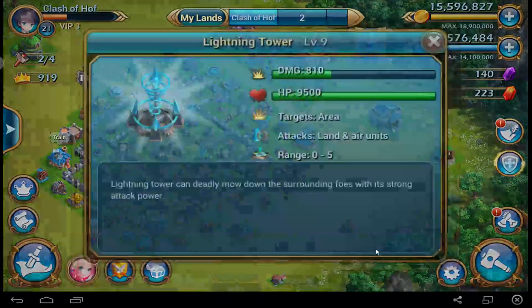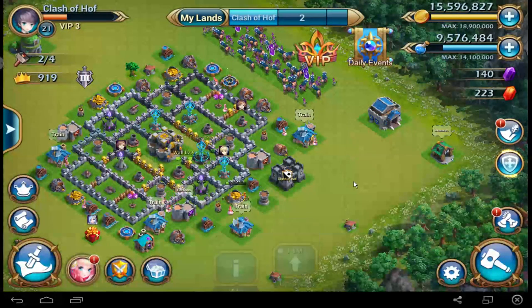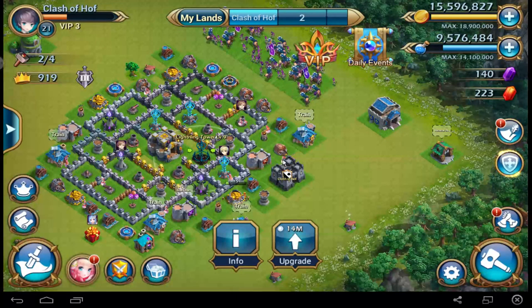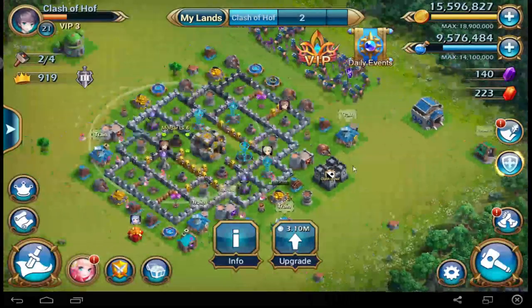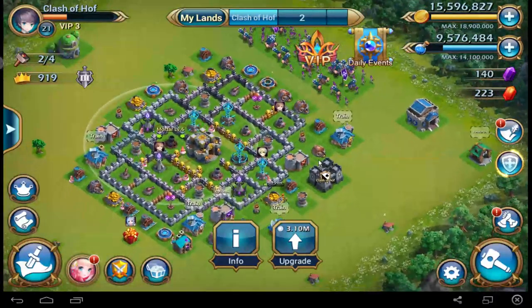Lightning tower is doing really crazy damage. You see level 9 and 810 damage. It's area damage. It's crazy. It's stupid crazy, because it's too much. I'm sure that will be patched. I'm sure that can't be so high. Watch this one, 420 damage, level 6 mortar tower. It's really crazy. And I'm continuing to describe the base for you.